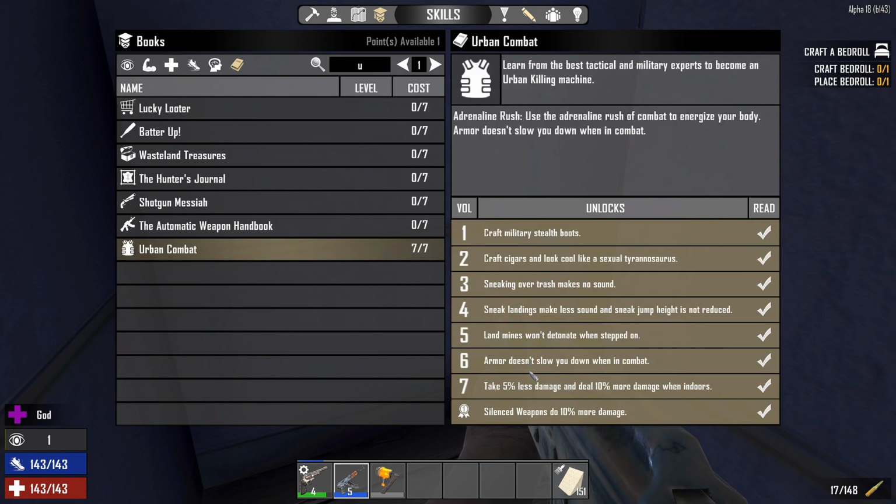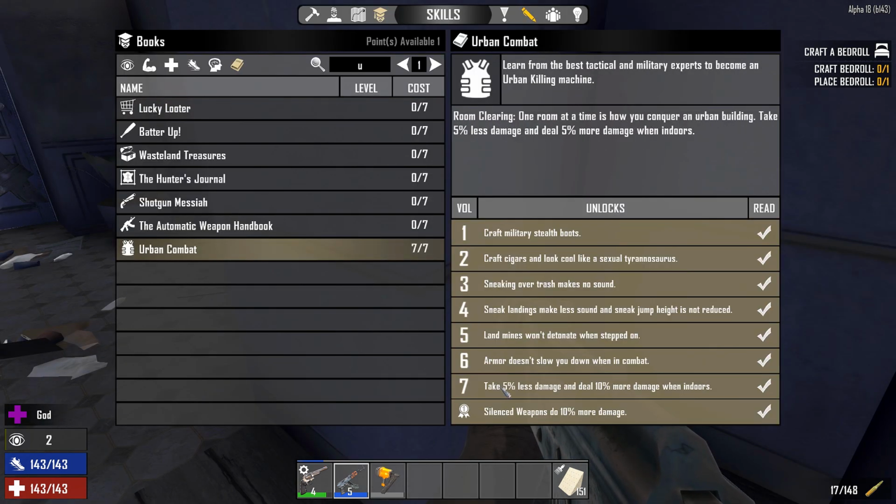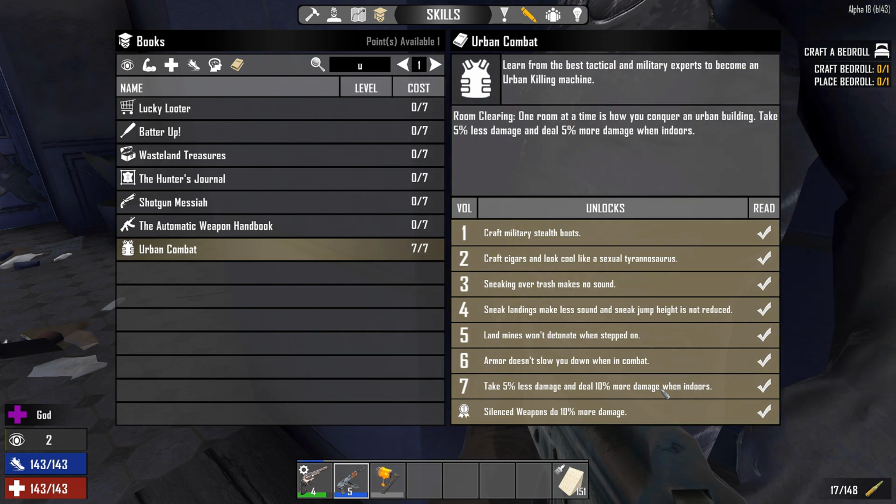Armor doesn't slow you down in combat. That can be really useful because that's another issue if you're wearing especially heavy armor. In combat, it will slow you down. But with this one, it doesn't slow you down. So that's good. Doesn't hurt. And let's go to 7. Take 5% less damage and deal 5% more damage when indoors. That's actually pretty good. Now, it's not a huge deal, obviously, because it's only 5%. But again, whoa, that's interesting. You see down on the perk, it says deal 10% more damage. But up in the description, it says 5%. I wonder which one is actually applicable. Good one.